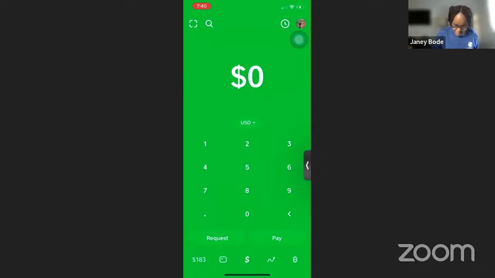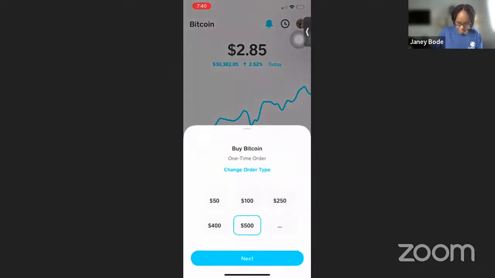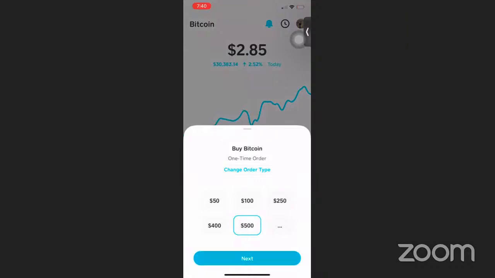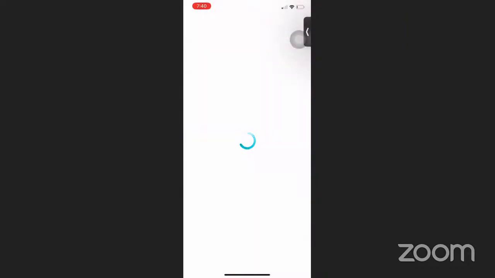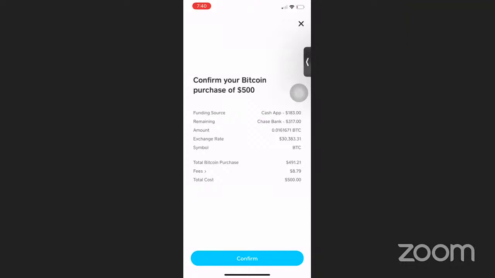If you've never bought a Bitcoin, it's easy, you guys. Once again, there is a video on my website that shows you how to buy a Bitcoin. All you have to do is come to the bottom of the screen, click B, click buy, and select the amount of money you want for Bitcoin. Once you do that, it's going to tell you to confirm. Anybody confused on that? Everybody has bought a Bitcoin before, right? Any questions? Sally, do you have any questions? I'm only picking on you because I know you need this step. No, I'm still learning. Perfect.